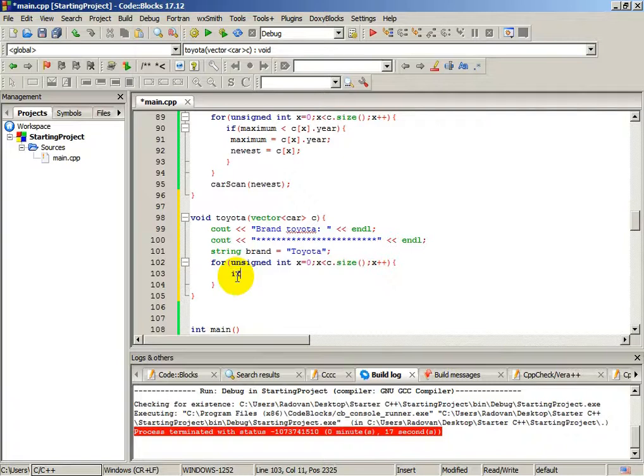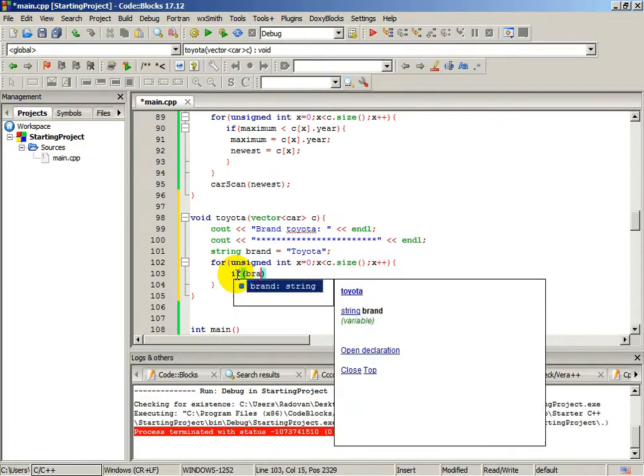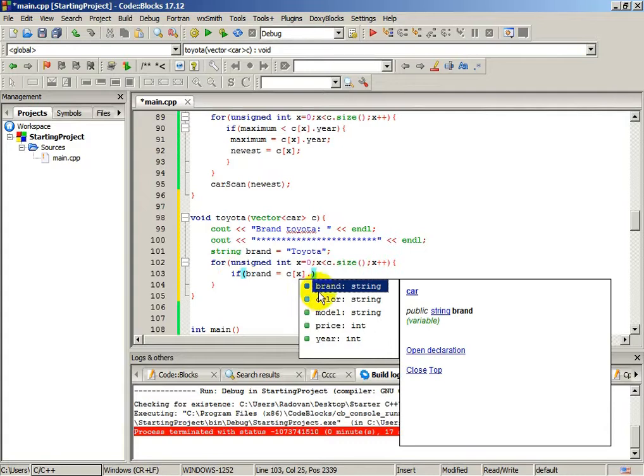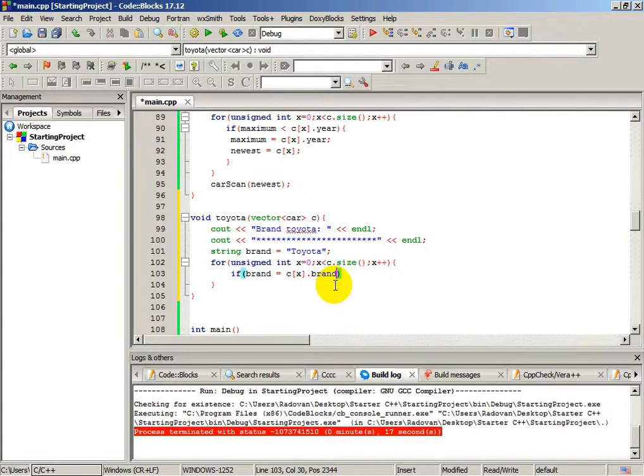If brand equals to c of element x, which will be car, and we need brand, and we will put two sign of equals, because it's boolean, which we are checking equality.